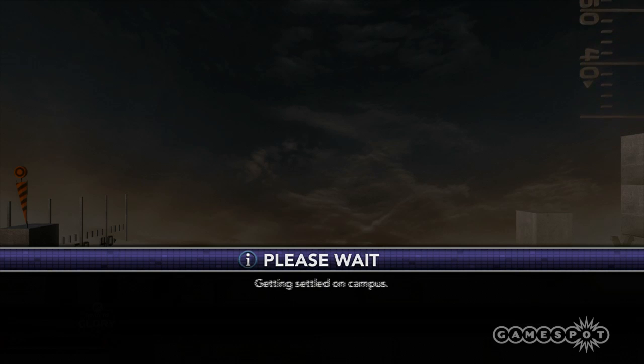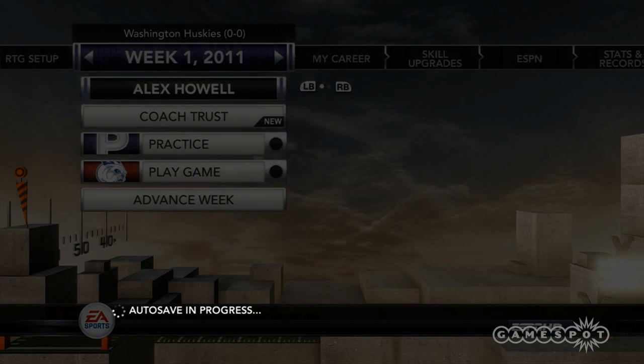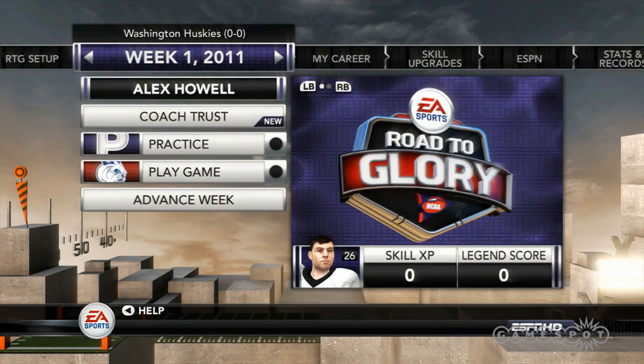It takes a while to get settled on campus. It does. You have to learn all the dorms. You have to learn the cafeterias. We're going through orientation right now. Yeah, it's a big campus. It is. I got lost. A lot of trees. A lot of rain.